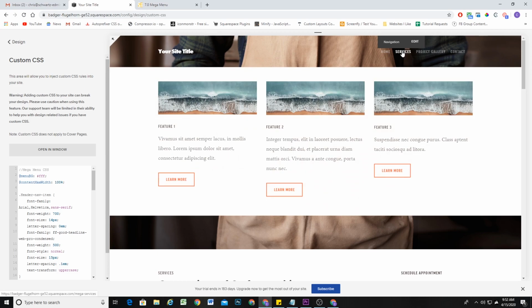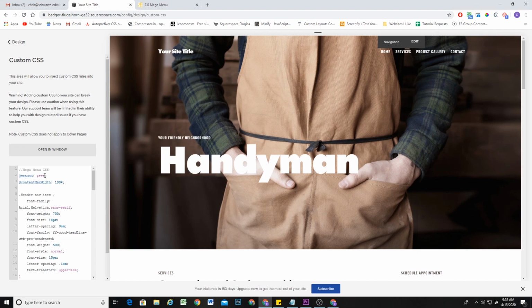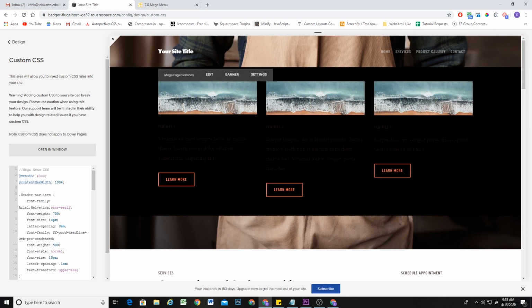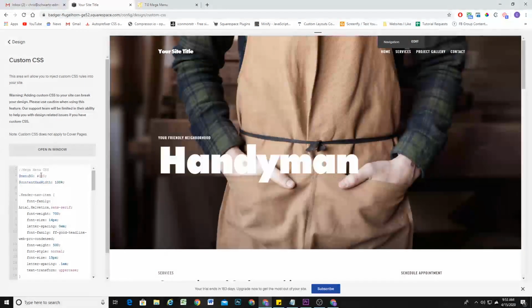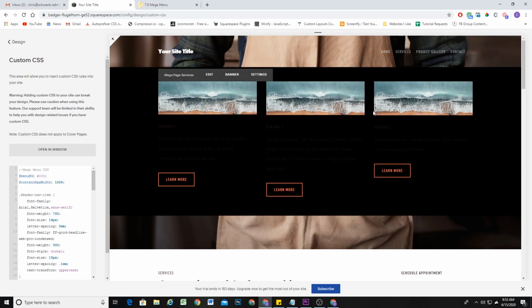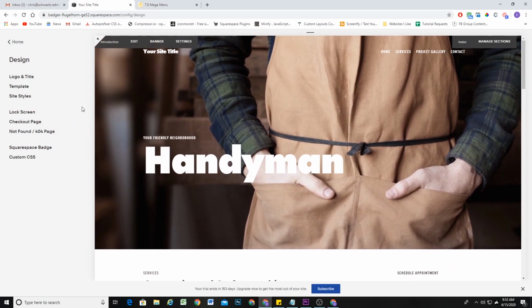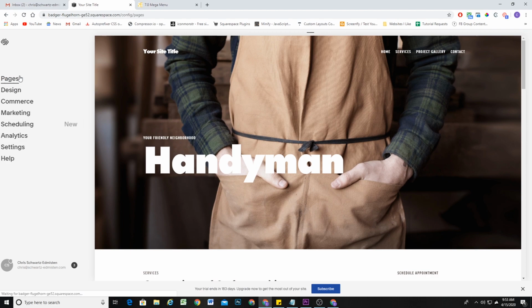The problem lies when you want a dark background. That's not really a problem. That's just a different solution. I can't just make the background black because my text is black here. So this variable should be used for pages that want a light background. If you want a dark background on a page, let me just flip this back to light gray, what you'll do instead is upload a banner image to your mega menu section.